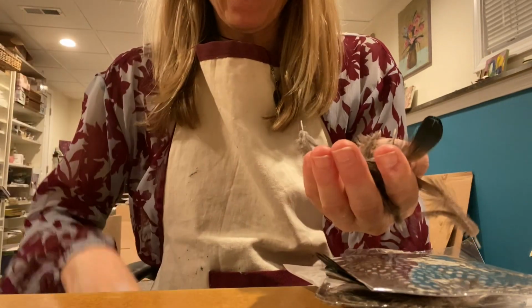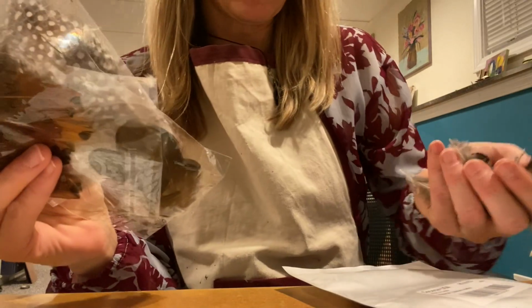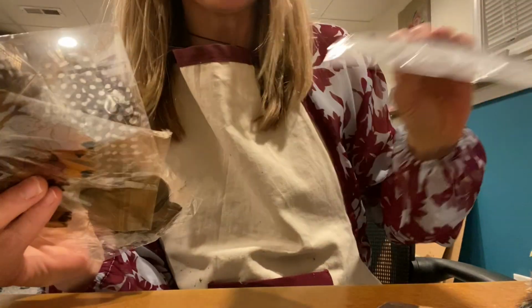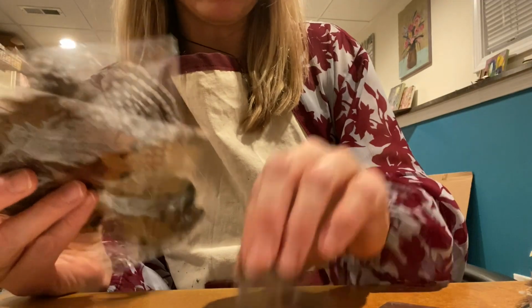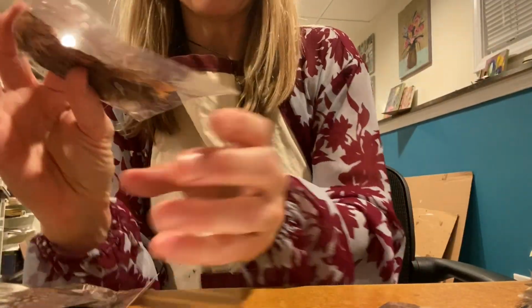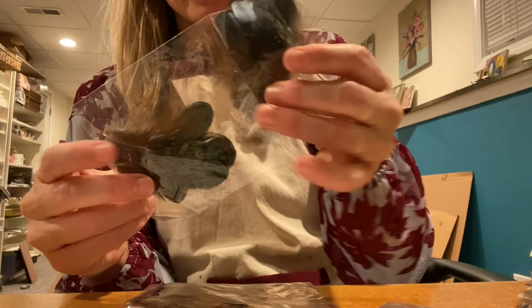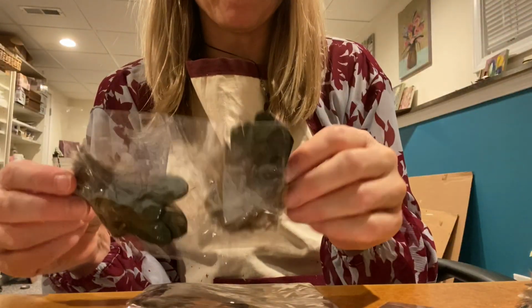And wow, these remind me of avocados, how nicely packaged. They're all vacuum sealed. These came from Amazon. It was just $10 for all these feathers, but it doesn't look like much. But like typical of feathers, once you get them out of the bag, that's not even the whole bag. Which bag were they in? They were in this bag. And I mean, it doesn't look like much, but you pull this out and it fluffs up.